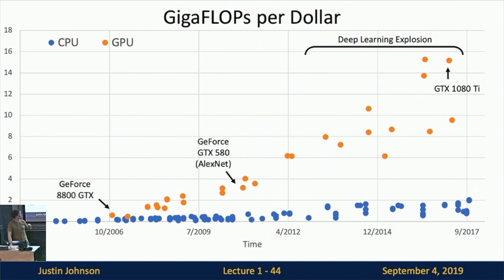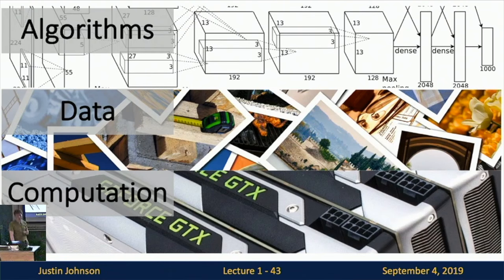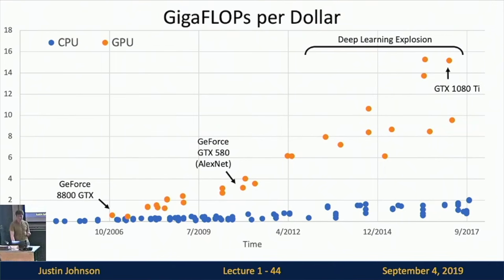So if you look at the AlexNet system in 2012, it was using this GTX 580 GPU that was very, very exciting at the time if you were a gamer. And if you push it on to more recent cards, like the GTX 1080 Ti, or more recently a 2080 Ti, I've got to update the slides, then you can see that the cards we have even 5 years later are literally exponentially more powerful than the cards that we were using even in 2012. So I think that it was really this confluence of algorithms, of data, and of massive increases in computation fueled by advances in GPUs that led to all this magic happening in 2012, that led to all these new applications of convolutional networks on different types of computer vision.